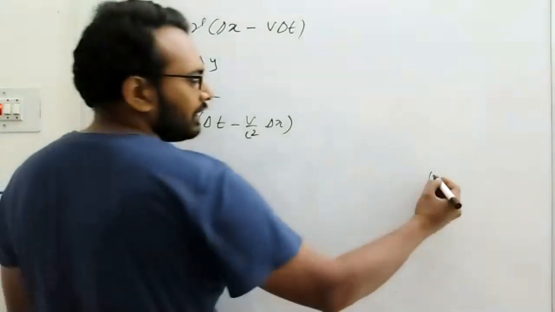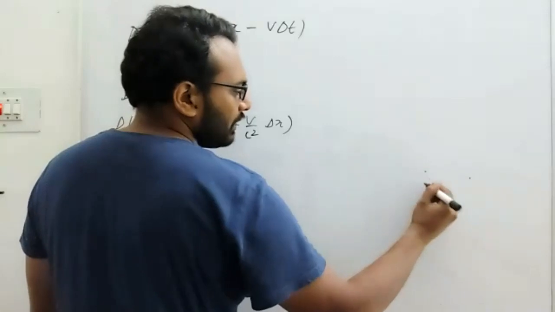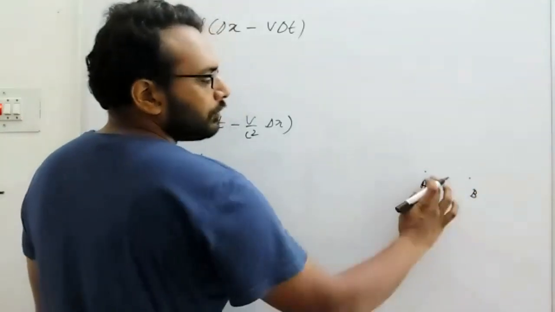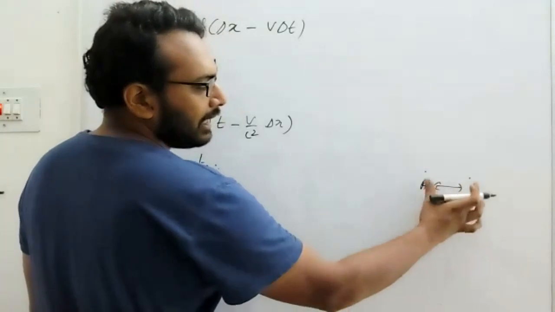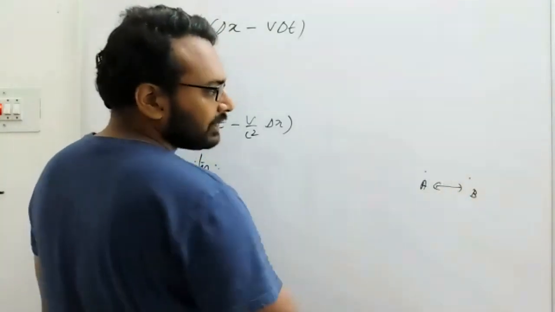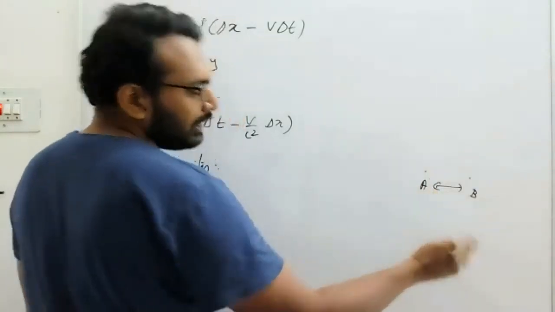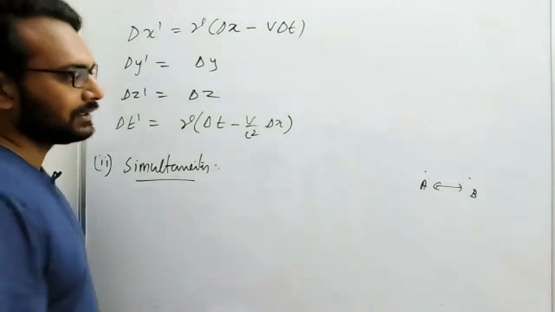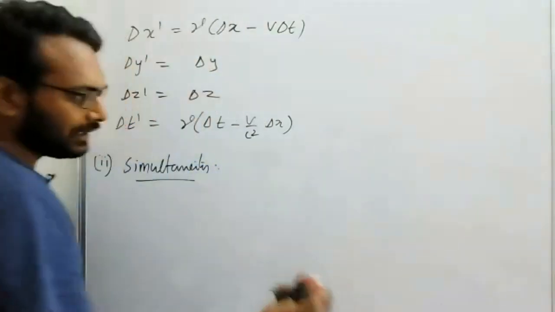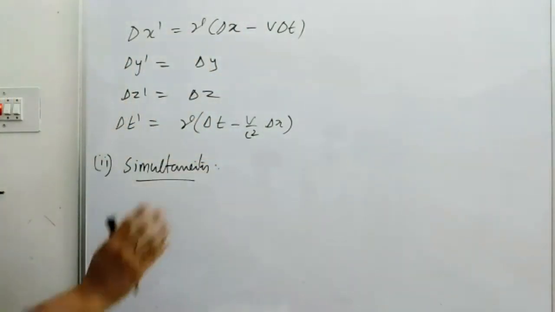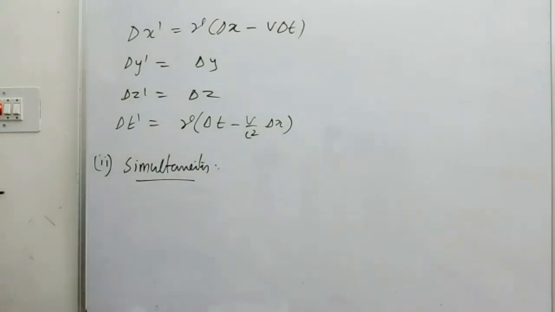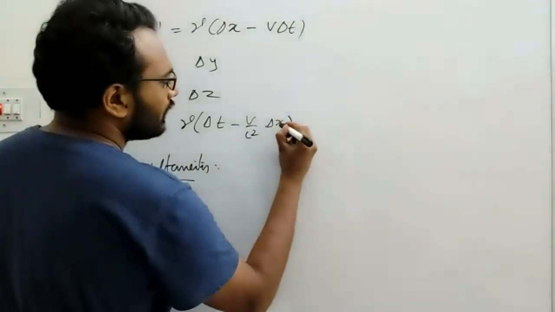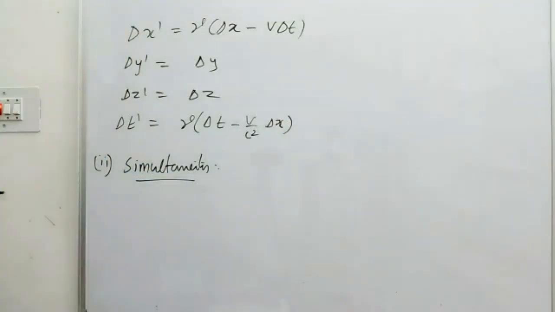I explained what we mean by event. We've got A and B. If for one observer A and B happen at the same time, then there's always an observer for which A happened before B, and there are always observers for which B happened before A. So ordering is not absolute in this sense. This is actually a special case, but when you look at the geometry, these things might become more clear.